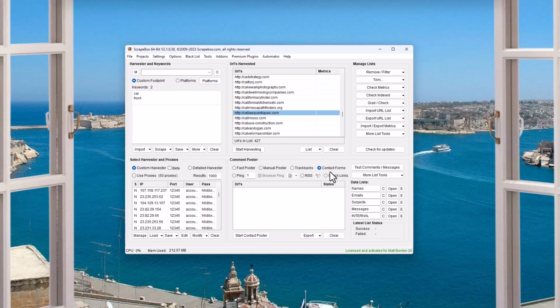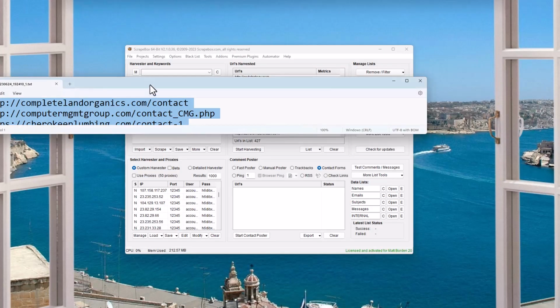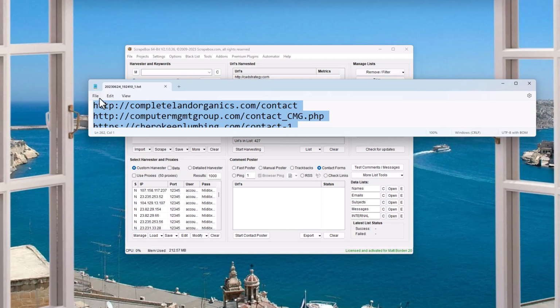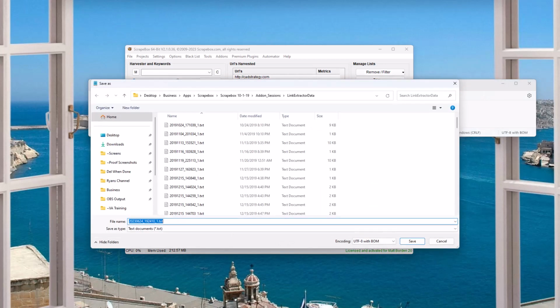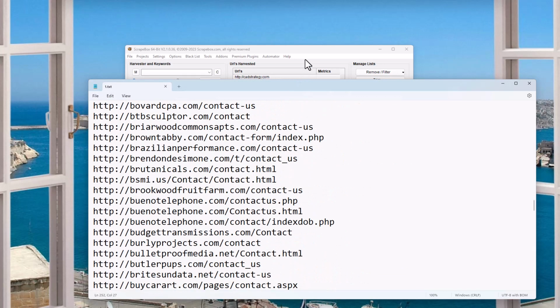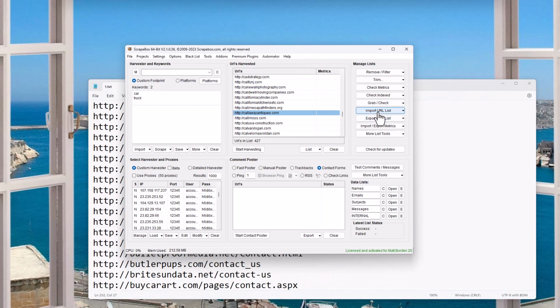So we got 261 URLs. We had 427. Well, here, let's just do it. If I wanted to go ahead and save this right quick, let me do this. Okay, this is my list of found ones. This is my source list. I can go to import URLs, import, and select URL list to compare on domain level. Got to do domain level because there's usually only one contact form per domain.